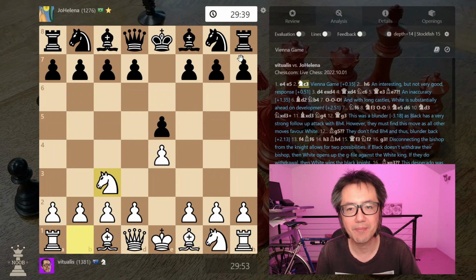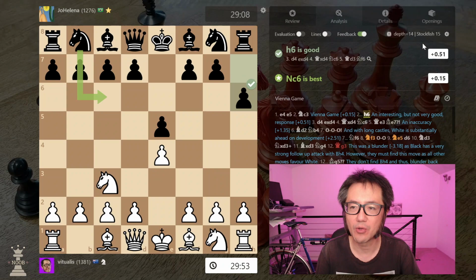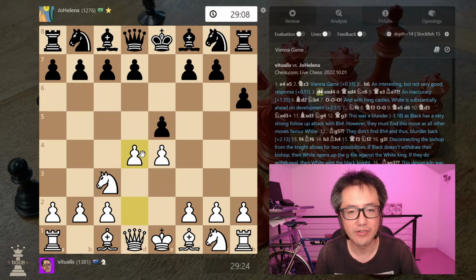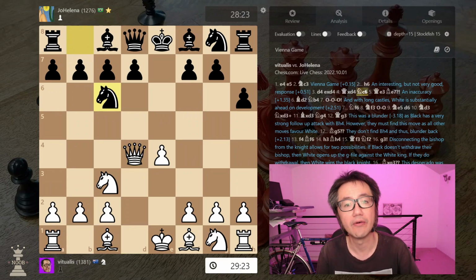And in fact, they played a sort of very non-committal flank pawn move, h6. Definitely not a mistake, but also not particularly good. So plus 0.5 here already. And one of the things is if you're allowed to take the full center, you should do so. And in this case, that's what I did. So d4, and of course I will capture, take back with queen. Now, of course, you will have to move the queen again because that would be very natural.